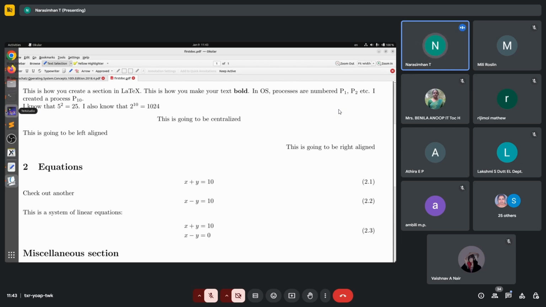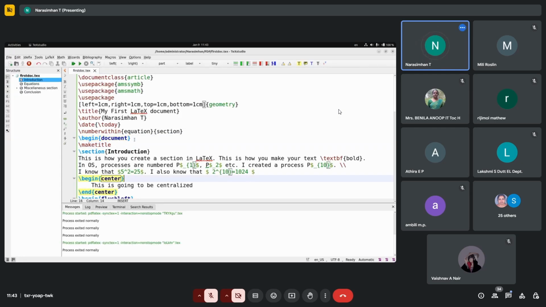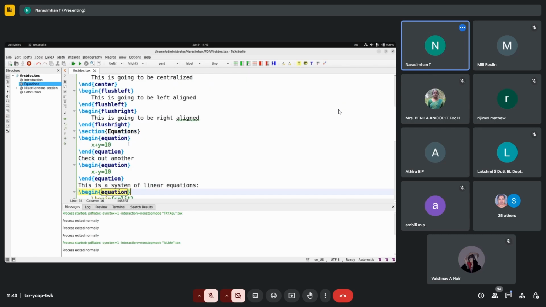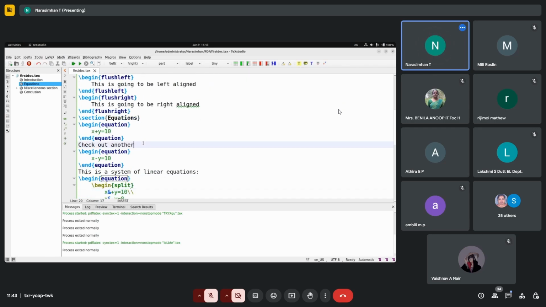So, for example, this time unnumbered. So I just use equation star here. Here also equation star. So the second equation will not be numbered.